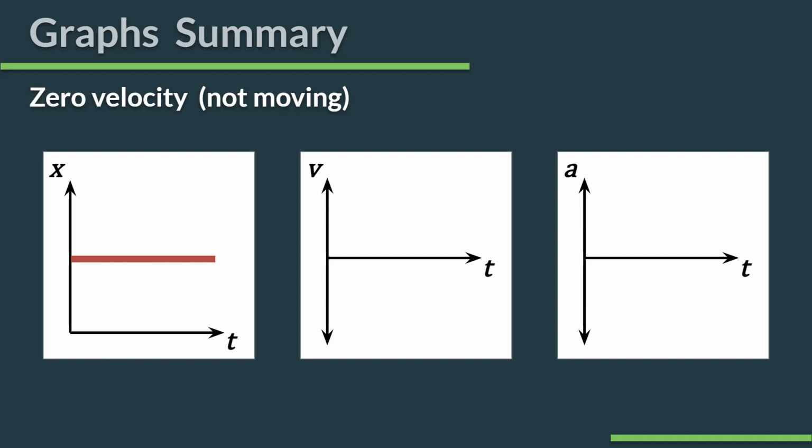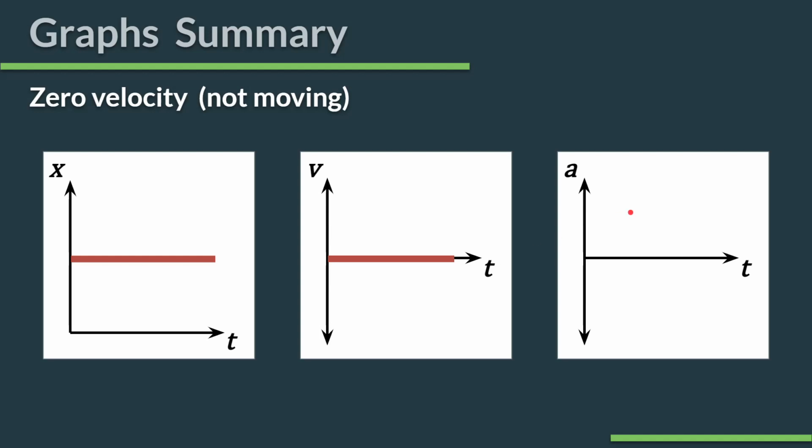Okay, on a VT graph, to show that something is not moving, you need to show that its velocity is zero. The velocity is only zero on the x-axis. So this one has to be drawn on the x-axis to show the velocity is zero, but it will be a horizontal line on the x-axis. If you draw this one anywhere else, like up here, that's no longer zero velocity, or down here, that's no longer zero velocity, because this graph plots your velocity against your time.